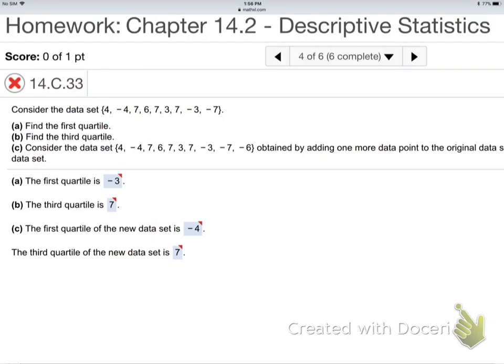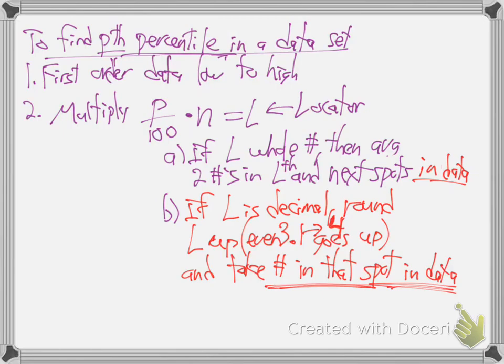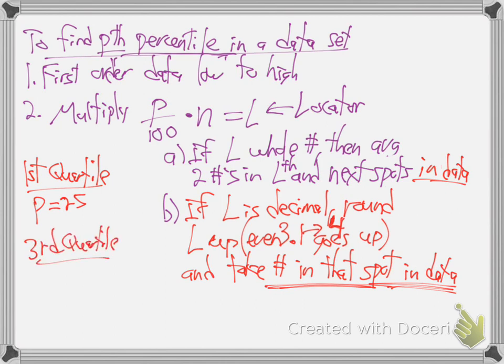So let's give it a try. So first thing. Oh, and let me say one other thing here. If they say first quartile, say you're watching a football game this weekend, and your friend asks you, "Hey, how far are you through the football game?" And you said, "We just ended the first quarter." What percentage of the way are you through the football game? 25%. So that's P equals 25, right? At the end of the first quarter, you're 25% of the way through the game, right? What if you said, "I just finished the third quarter"? What percentage of the way are you through the football game?